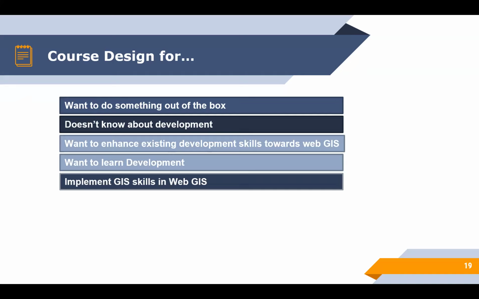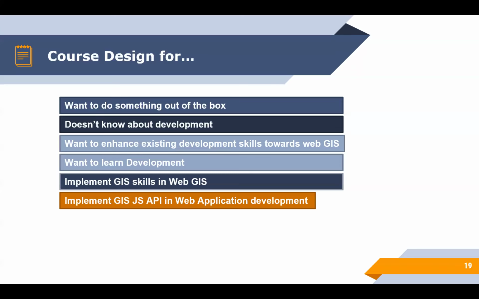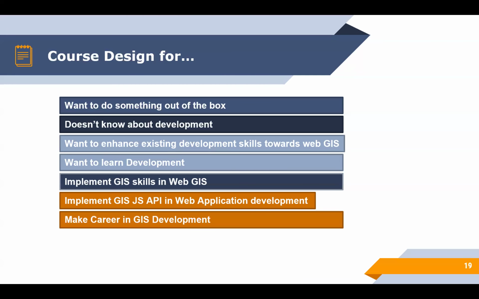Because of that reason you are here. So this course is designed for that kind of people who want to do something. And the last one is implementing a GIS API in web application development, and they want to make a career in the GIS development domain.